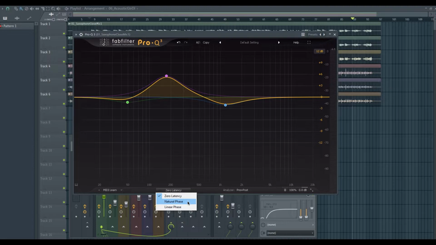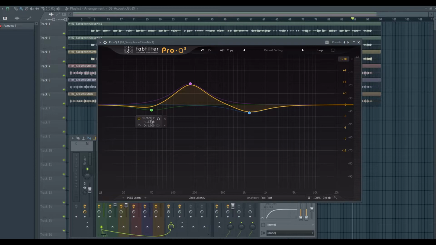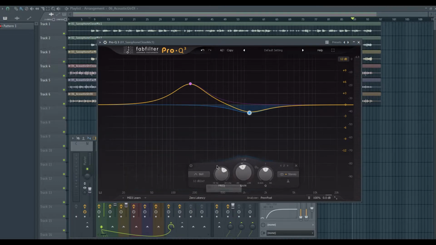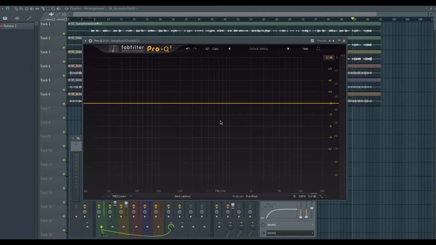Natural phase also matches the magnitude response of analog EQing, and it closely matches analog phase response. It delivers the most accurate frequency response and the best sound quality. Linear phase processing leaves the phase of the original signal intact and only changes the magnitude. This can be very useful when EQing different sounds with correlating phase characteristics. But due to the nature of linear phase processing, latency and possible pre-ringing are introduced.